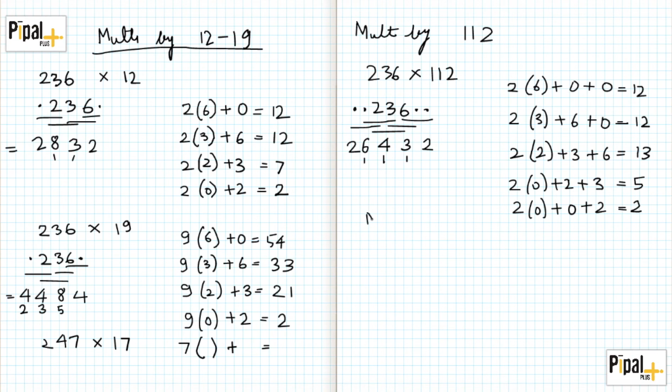Let's multiply this number by, let's say, 1114, right? So let's see how this one goes. So 236 multiplied by 1114, right? Because there are 4 digits, I'm going to add 3 zeros on either side. I'm just going to make this a bit smaller. 2, 3, 6, 3 zeros on this side, 3 zeros on this side, and we start.